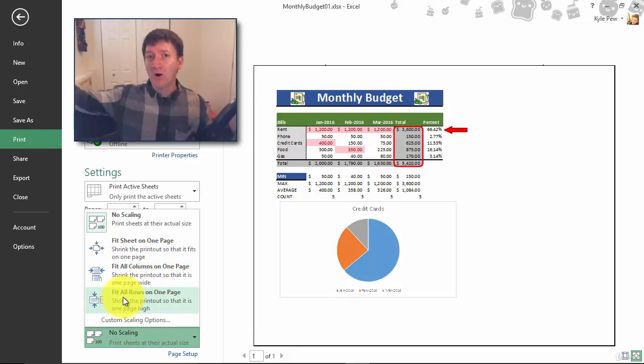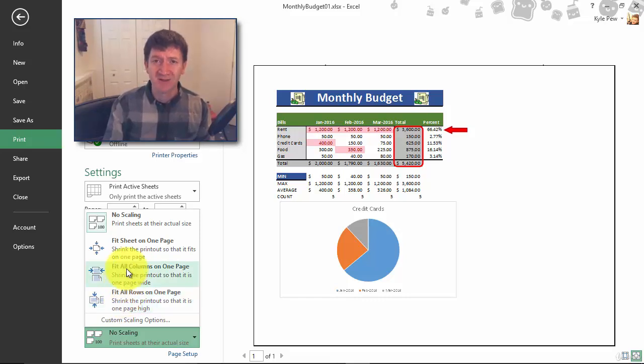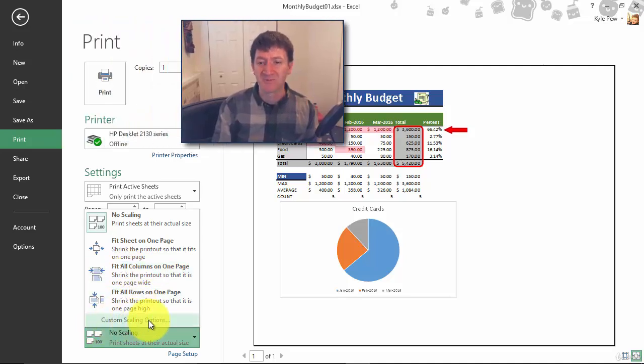You've got a large document, lots of records. I want to get all of that to fit on a single page. Then great, you can use those, and Excel will work its magic and fit them on there for you. Or at least do its very best without getting too small in font, right? Now, all about scaling down. I can't scale up using those options. So what I am going to do is go down to custom scaling options.